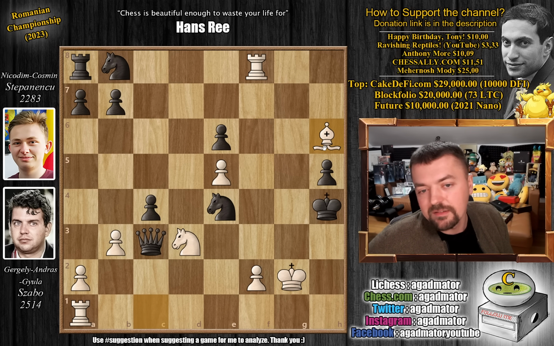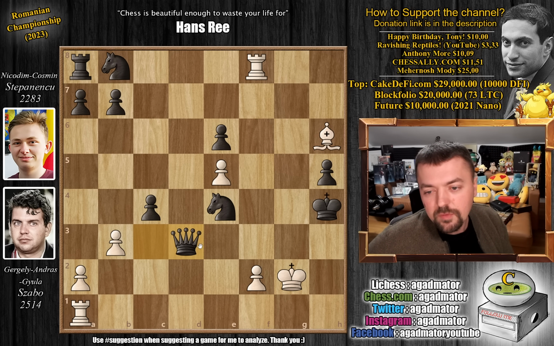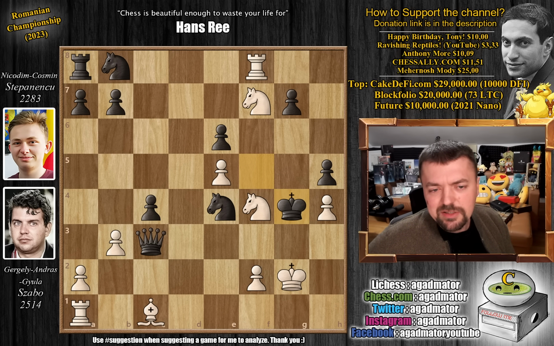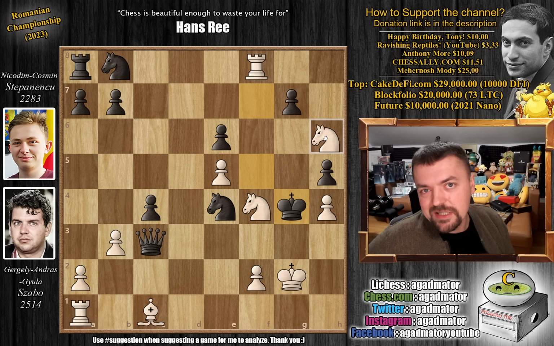Again, nothing can be done here. And if queen captures on d3, rook to f4 will be checkmate. Whatever you play, rook to f4 will be checkmate. It's just what a position. So instead, after this king to g4, knight to h6 was not spotted.